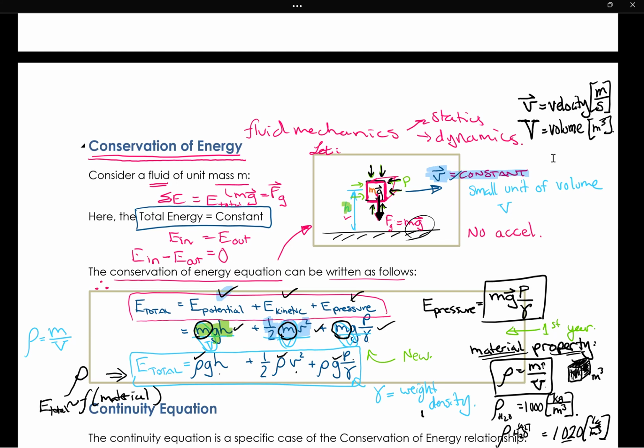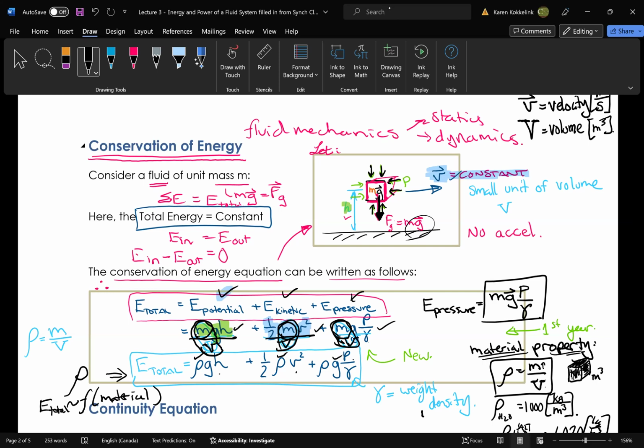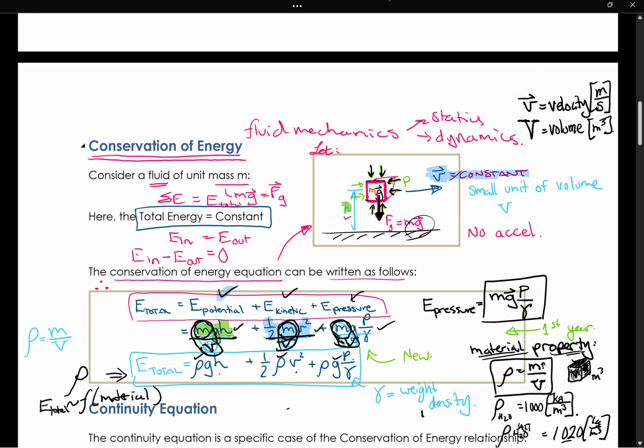So when I see mass up there and I'm doing fluid mechanics, I say, wow, I want to divide by volume. Because I don't really like mass by itself. I like working with density. I can look it up in the back of a textbook or online, which has replaced the back of the textbook. I can look this up in tables, find out what is the density of the fluid I'm working with. Long story short, I'm going to divide by volume, so that I can group this mass over volume, mass over volume, mass over volume. All that is mass density. So there we go with mass density in this equation.